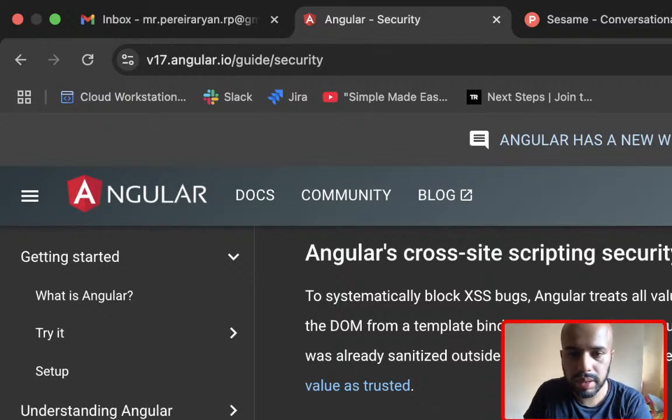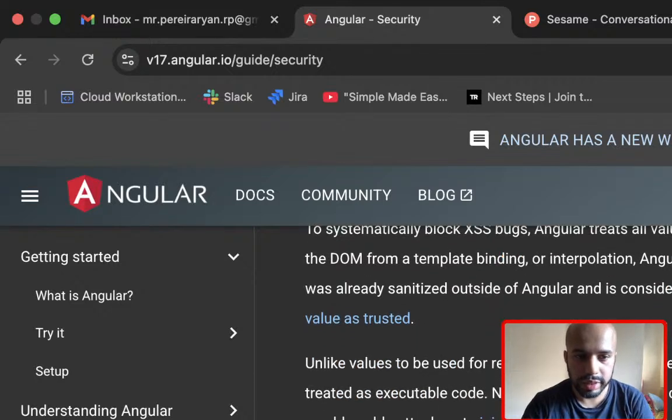Never create templates by concatenating user input and template syntax. By doing this, you enable attackers to inject arbitrary code. To prevent these vulnerabilities, always use the default ahead-of-time template compiler in production deployments. An extra layer of protection can be provided through the use of content security policy and trusted types.